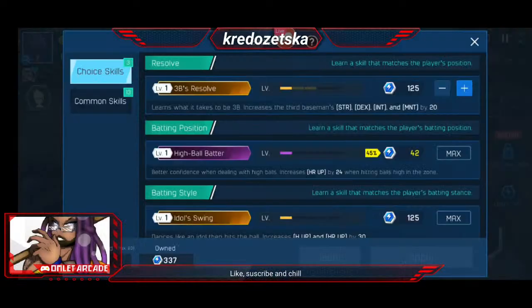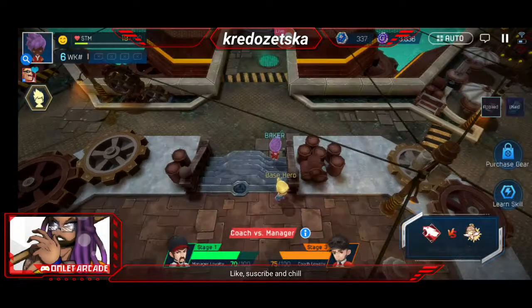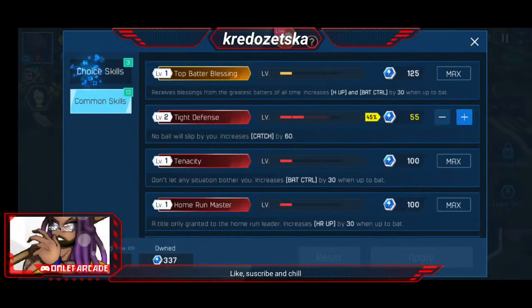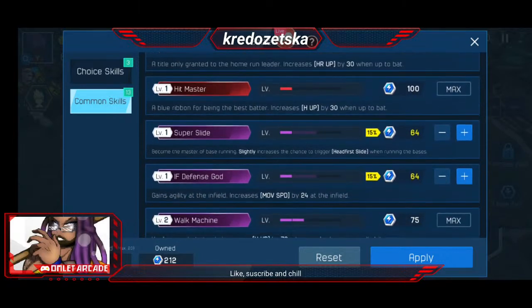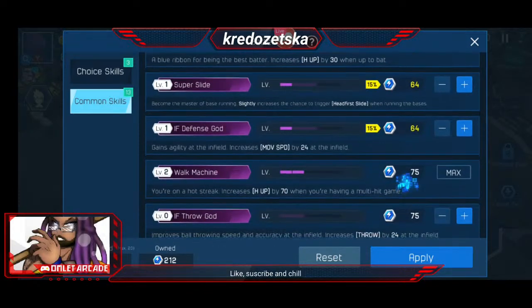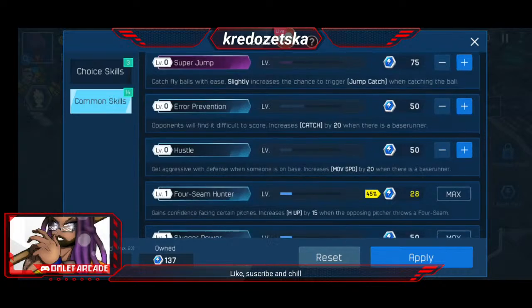G points! Should I buy my helmet? Okay, I did buy the helmet. I could get this, a gem helmet. No, I'm gonna wait till the next week. Let's check some more skills. So what I wanna do, let's get our basement resolve up. Let's go for tight defense. Well, I don't know. I feel like missing it isn't a thing right now. We should put up our throw accuracy though.